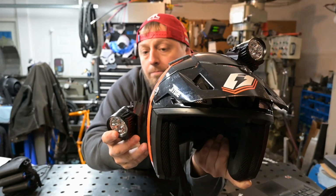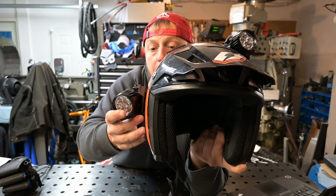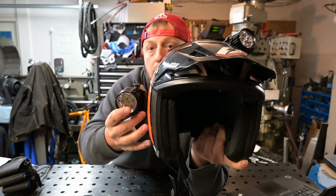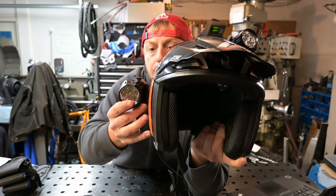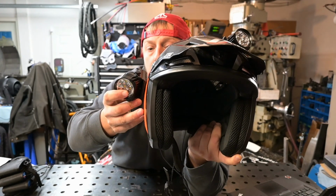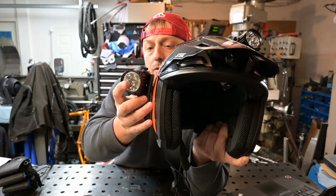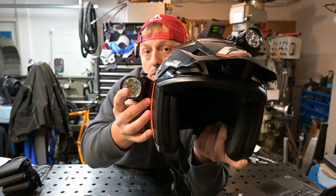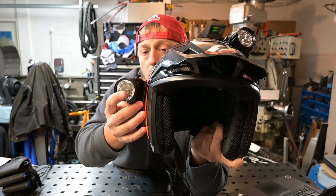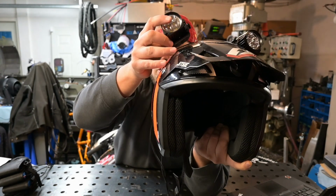On the cheekbone, if you set up the light at the wrong angle initially, the only thing you can do on your cradle is adjust the left to right angle of your beam, and that's just to meet the two beams together. You cannot adjust the up and down, so it's very crucial if you run these on the cheekbone setup that you dial that in right away so you don't have to mess about. You can rotate these things in their Velcro a tiny bit, but the majority of adjustment is here.